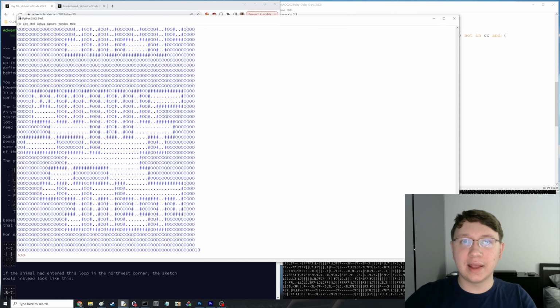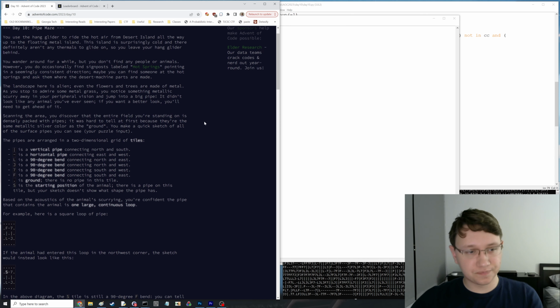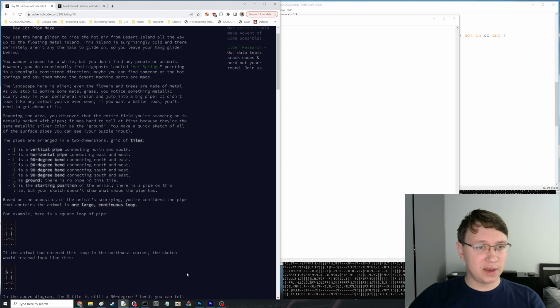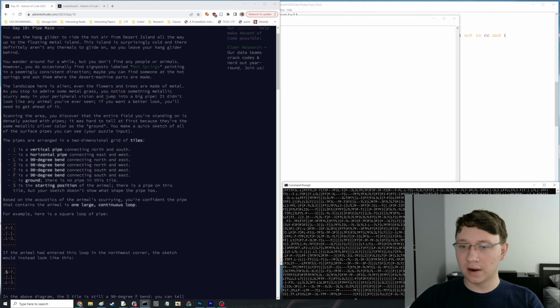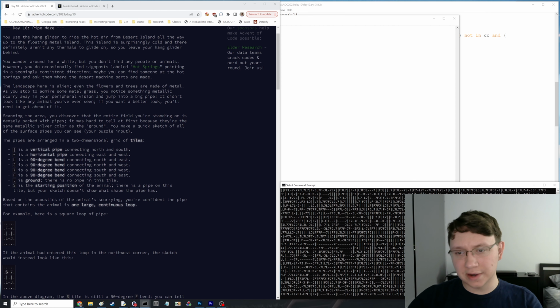I guess I will go ahead and explain some parts of the problem. Basically our input looks like this, and each of these characters represents a segment of pipe.